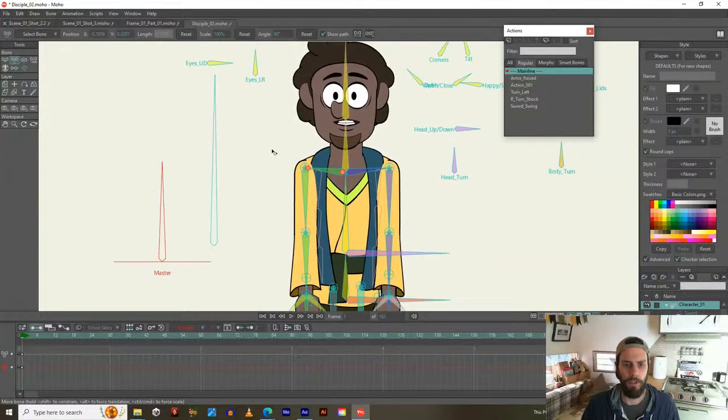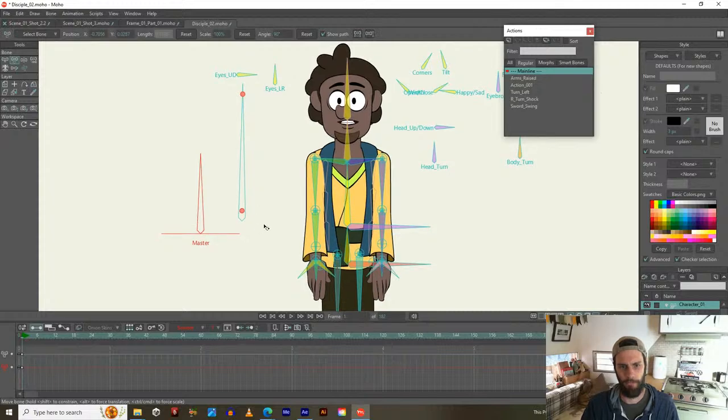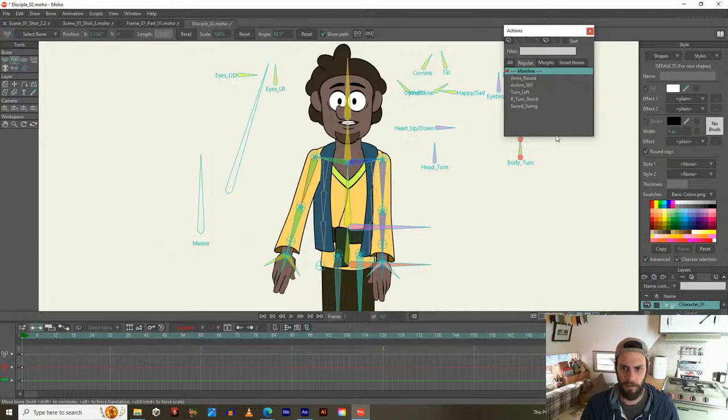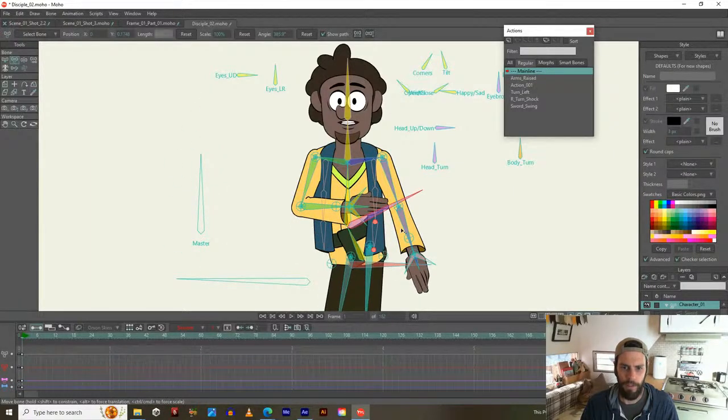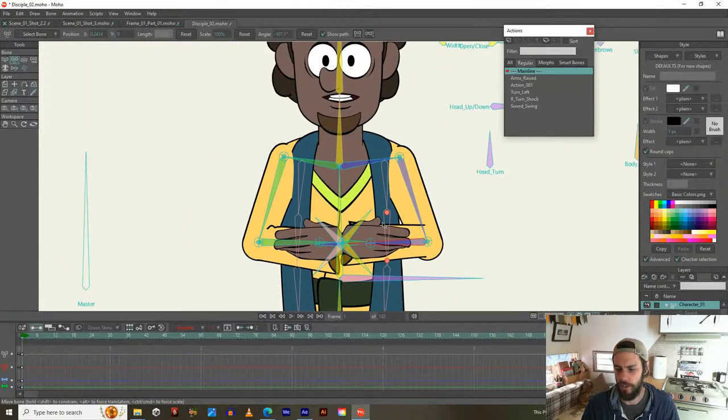So maybe what we'll do is we'll start off with, first of all, let's get him in a better pose because this feels kind of stiff, right? If I was going to pose him a little better, the one thing that I'm not really good at, and I don't know how I should do it, is the layering of layers and the masking of layers.